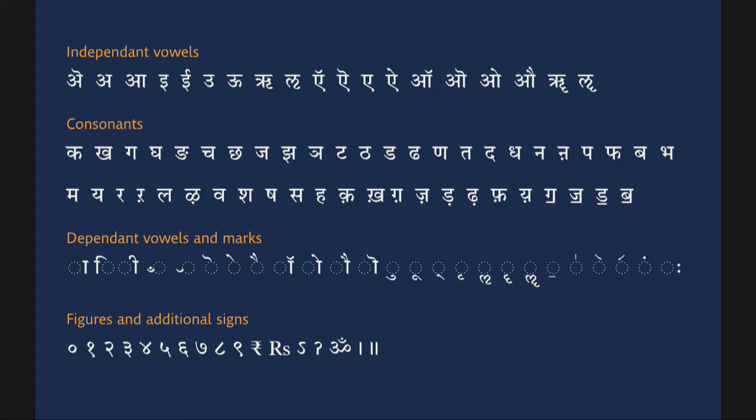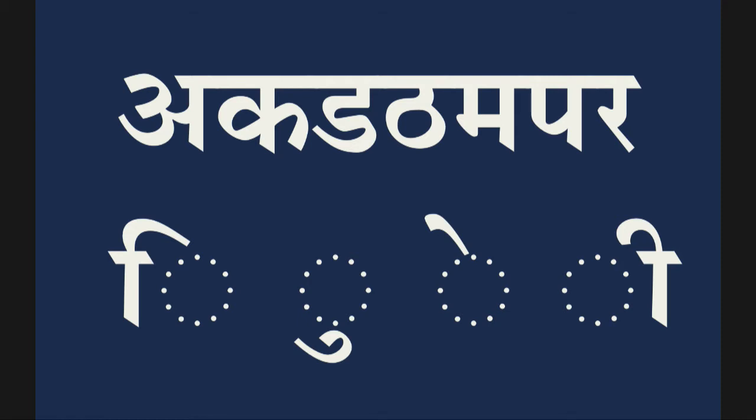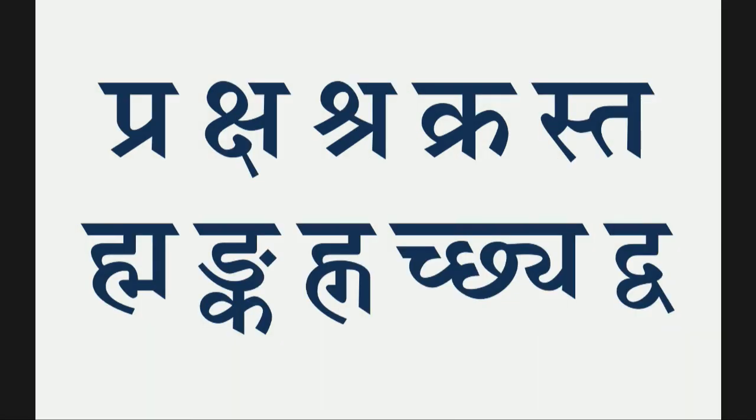In the middle, you have the big group of consonants. Those are single, simple. Of course, they can be mixed together to create conjuncts, a little bit like what you've seen before with John. And at the bottom, you also have the figures, which are also important. Both systems, our system and this Indian system, are used over there, so both are important to have. Those are the very basic shapes that one could suggest when designing a Devanagari typeface from scratch.